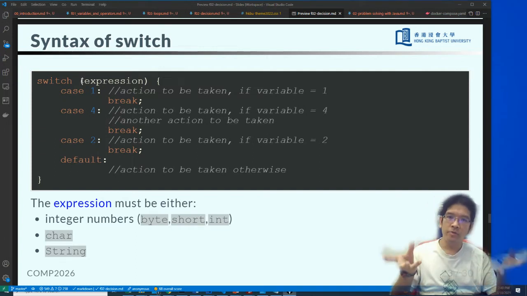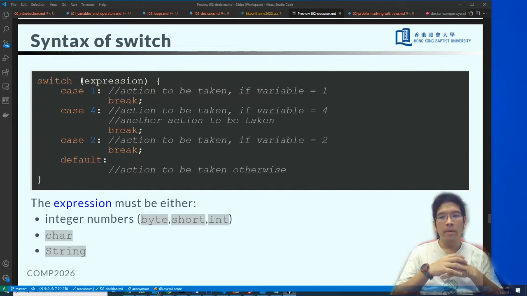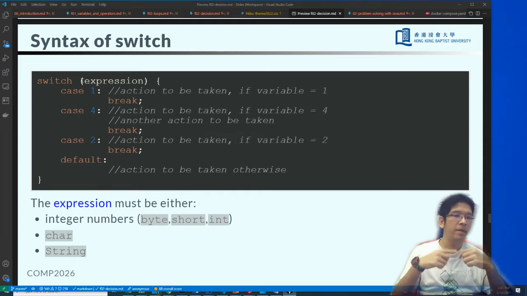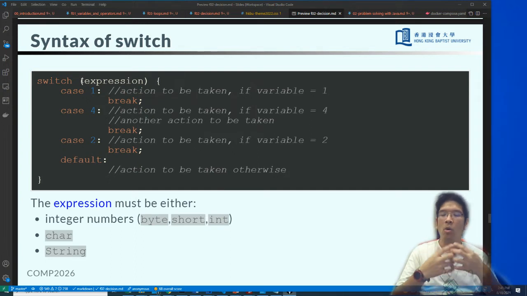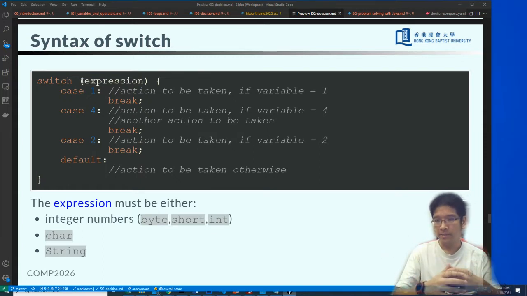Let's say you sum two variables together, or maybe you want to determine which character this char is, etc. This expression could be an integer or a combination of numbers that forms an integer, a character, or a string.